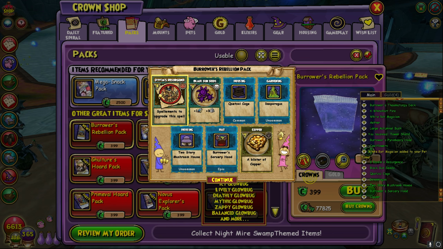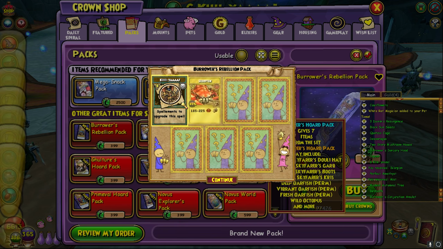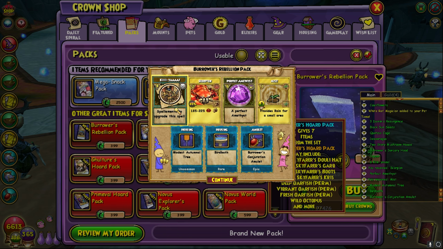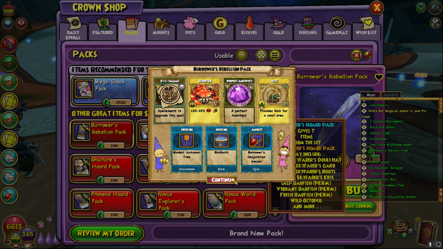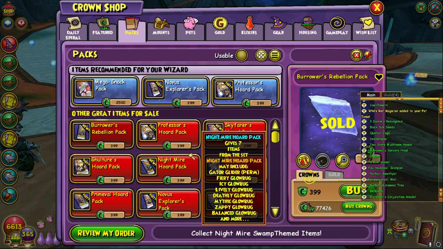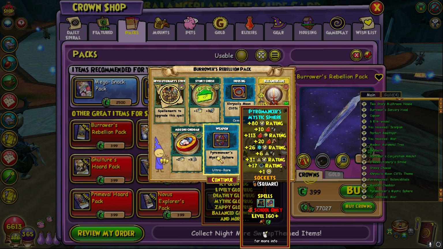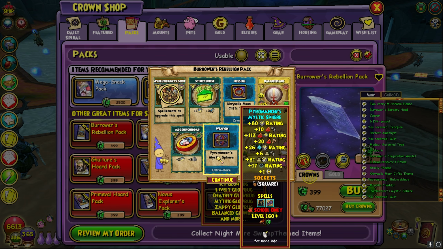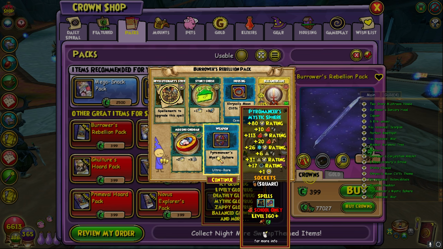Got the balance hat. Okay, and 3. Keep it going. Got 6 elements. And then we got the myth. Damn, I already have 3 pieces of the myth set. No wand yet, or boots. Now we got the wand. 10 pierce.